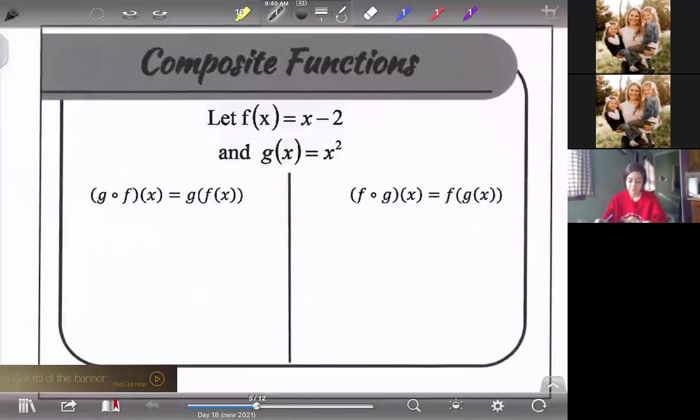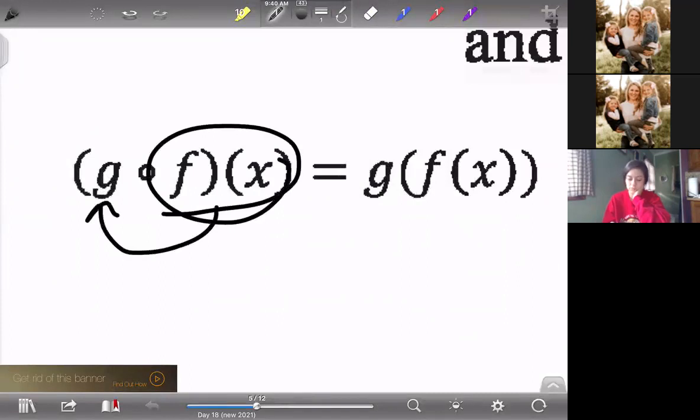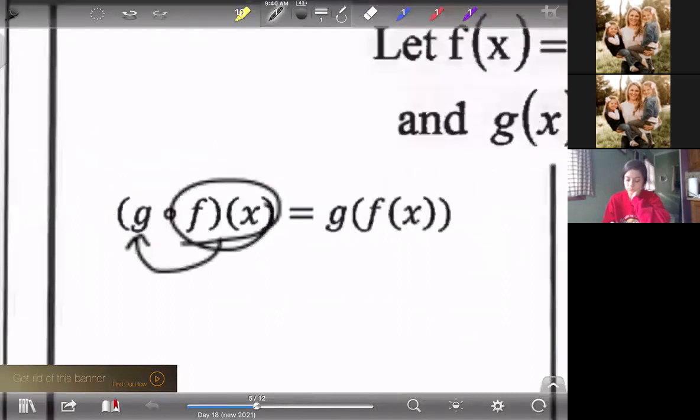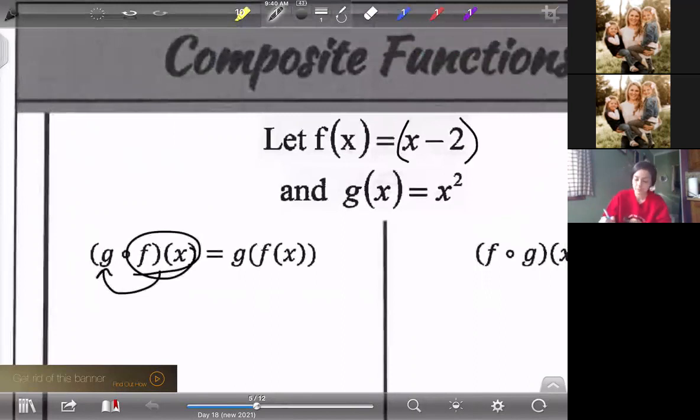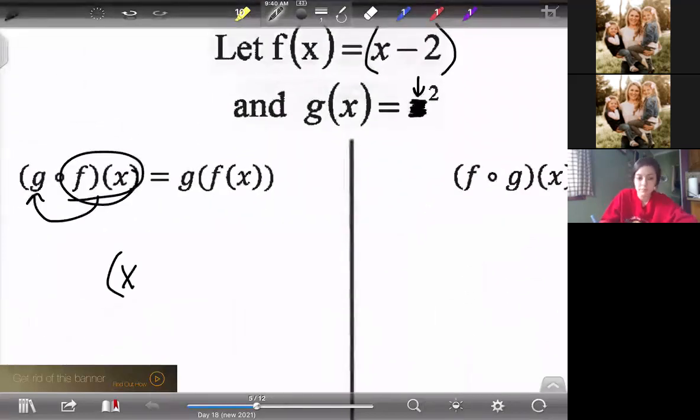So here we have two functions, f of x equals x minus 2 and g of x equals x squared. For the question on the left-hand side, we're asked to find g of f of x. What this means is we're going to take this function and plug it into that function. So we're going to find f of x first. F of x is right here. I'm going to put it in parentheses. And then I'm going to take that entire set of parentheses and plug it into g of x anytime I see x. So this x is going to go away and I'm going to replace it with the parentheses up above it. So I'm taking that x out and I'm going to write x minus 2, but then the squared has to be brought down.